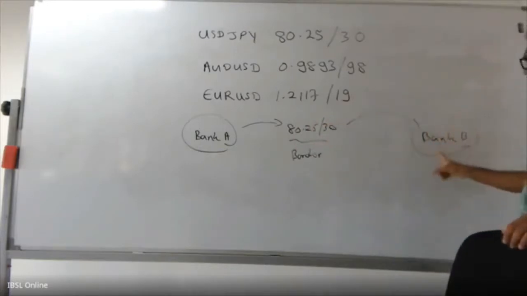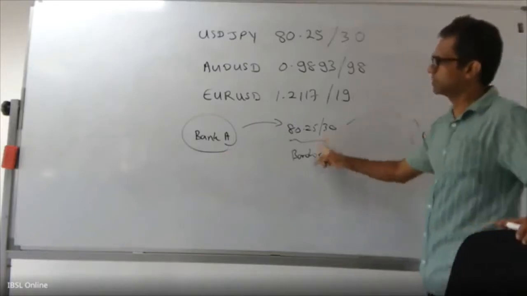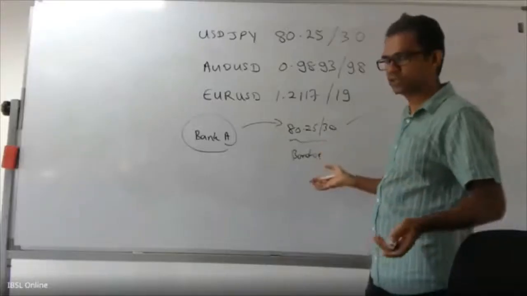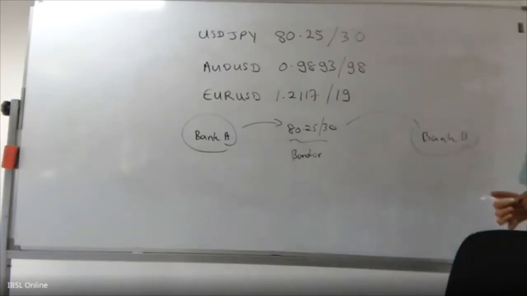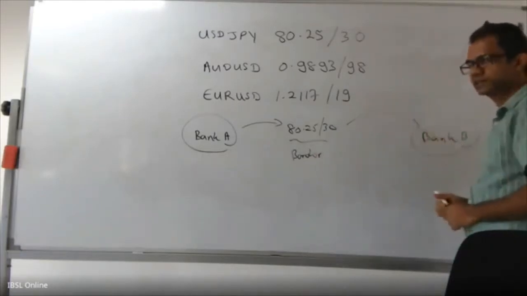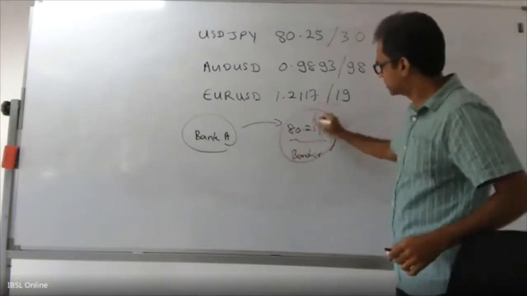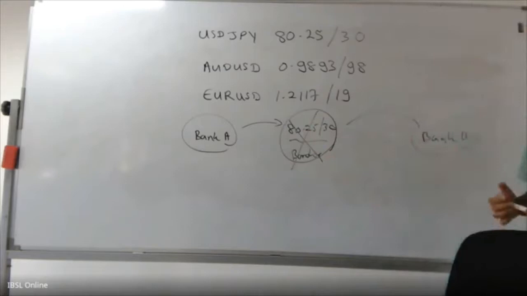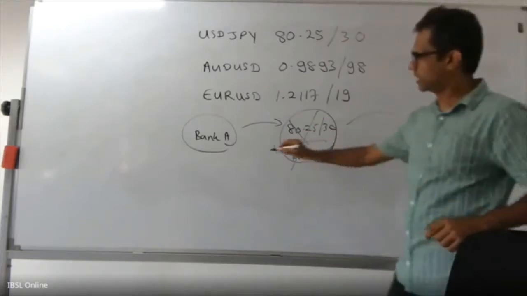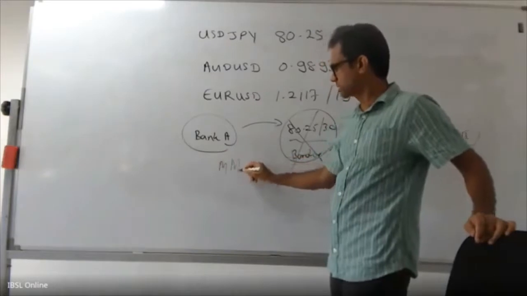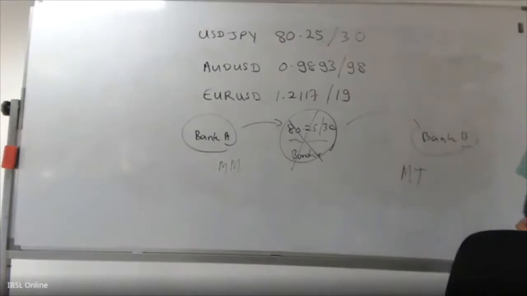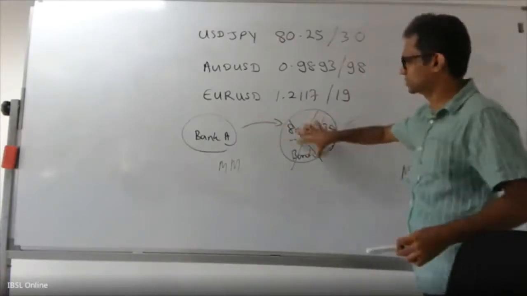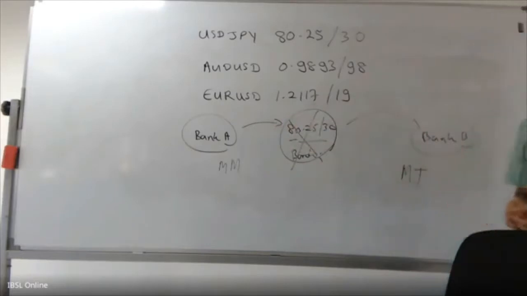Whenever bank B acts or says sell, he will repeat. So the broker is working as an intermediary, sir. Yes. Is it right? So broker acts as an intermediary just to bring the buyer and the seller, the market maker and the market taker, together. So therefore, in that case, he is not a market taker or a market maker. Bank A becomes market maker, bank B becomes market taker. The broker just passes the information to the other party.